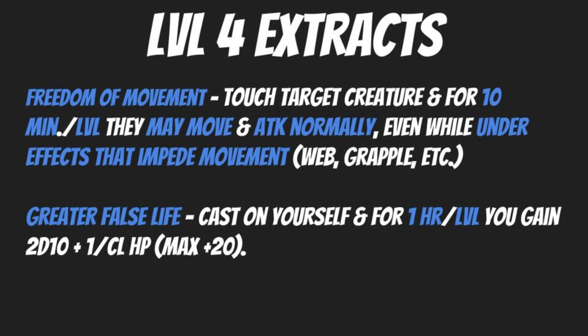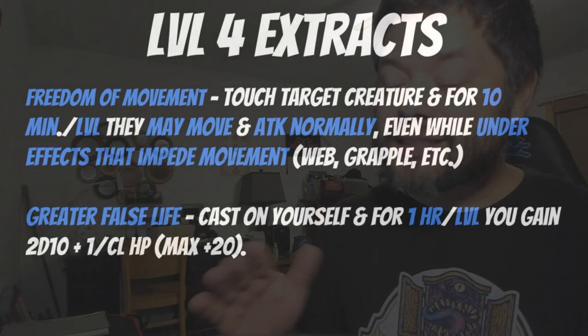Next, we have Greater False Life. Cast on yourself, and for 1 hour per level, you gain 2d10 plus 1 per caster level in hit points, maxing out at a plus 20. Now, that doesn't seem like a whole lot, and you figure that by the time you get this, you're what, level 10? And then 2d10, you're averaging about 10 to 11 hit points, so an extra 21 hit points or so?